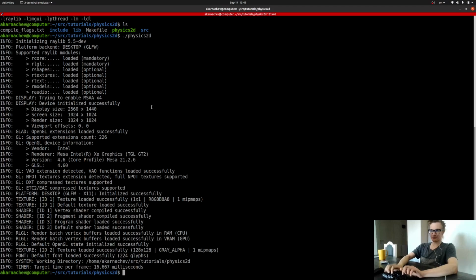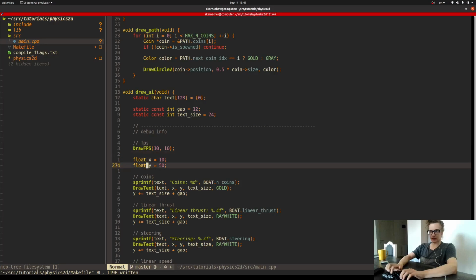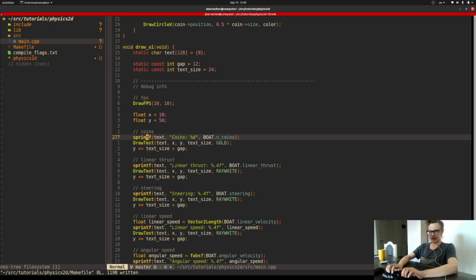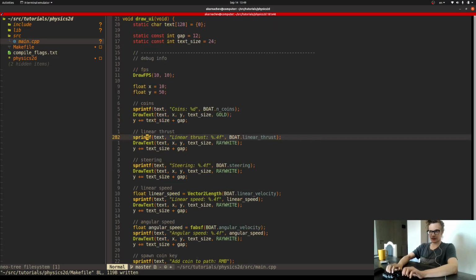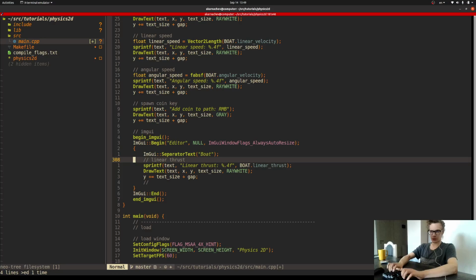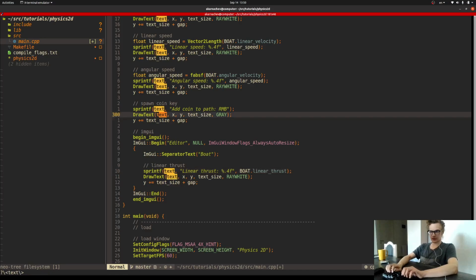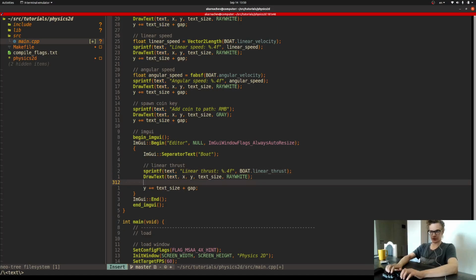Okay, let me move this stuff. So basically I visualize number of coins, linear thrust. Let's say linear thrust is now part of the boat tab. And since I am using C++, I don't need to use printf anymore.